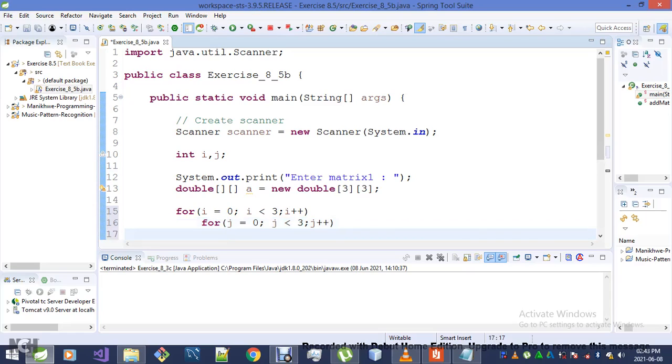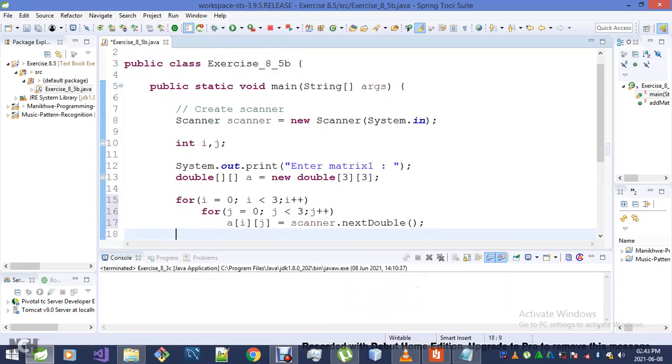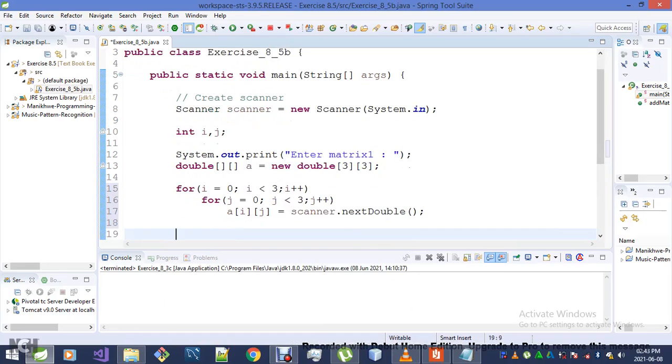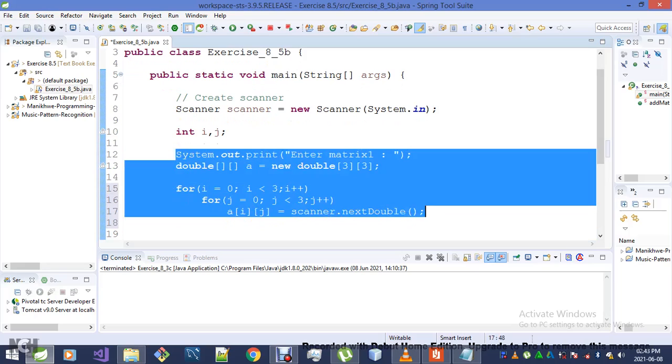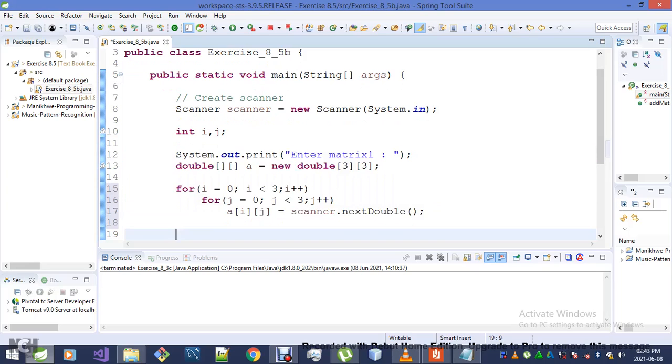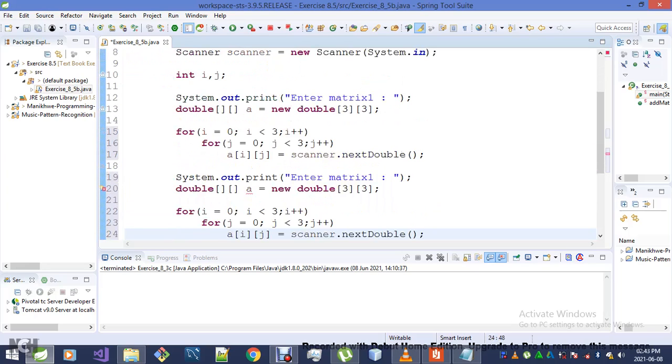Okay, so A[i][j] equals scanner dot next double. Okay, we need to do almost the very same thing for matrix 2, so I'll copy and paste that.